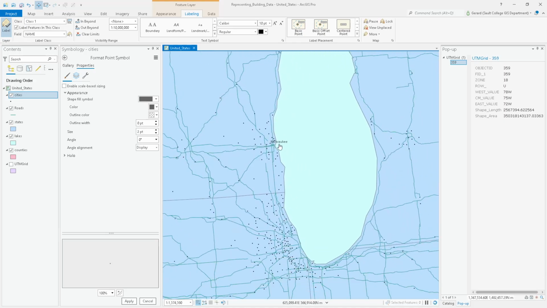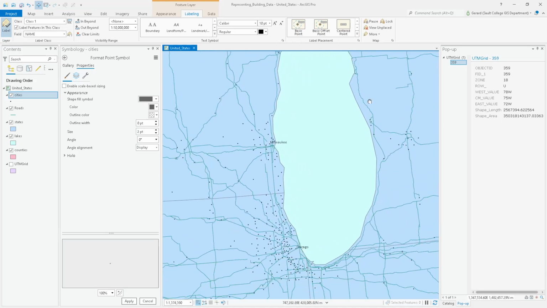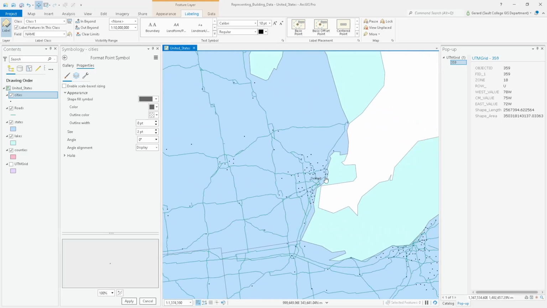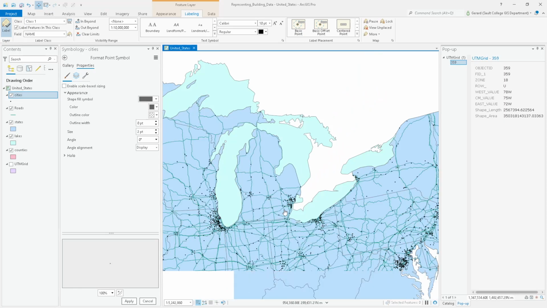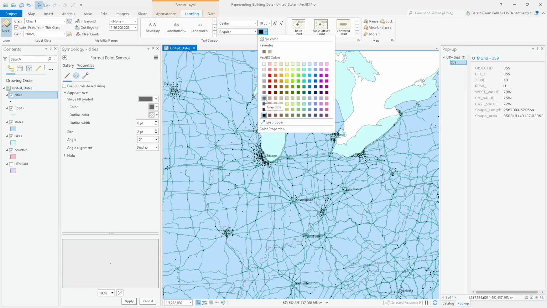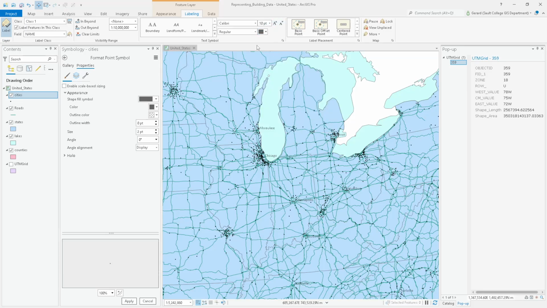Look at that. Milwaukee, Chicago, right? There aren't going to be very many around here. Probably Detroit. Yeah, right? So there it is. And when I zoom out beyond 1 to 5 million, I'm still getting these labels. But look, it still is busy. I don't like that. It still is busy. I'm going to go to a little bit less gray. I'll leave them at 10 point for now. But now all these little tiny squares, when I'm out here beyond 1 to 5 million, I'm not liking that.